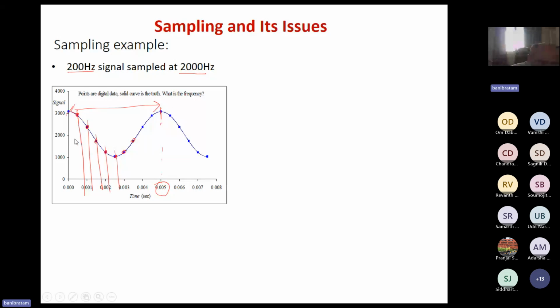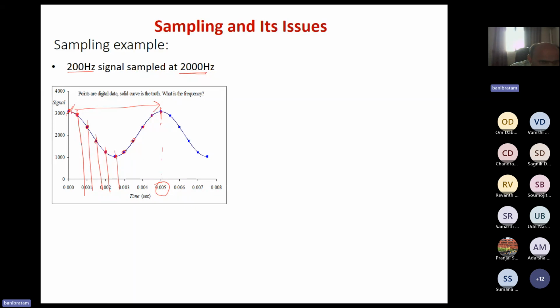Now, in this context, suppose I am discretizing it, and these dots are sent to the processor, where the filter logic is applied on this discrete dot, and after doing the filtration, I want to convert it back into the analog domain itself. So suppose I do the sampling this way: if I sample a 200 hertz signal at 2000 hertz, then you can easily understand I will be getting 10 samples in a particular one time period.